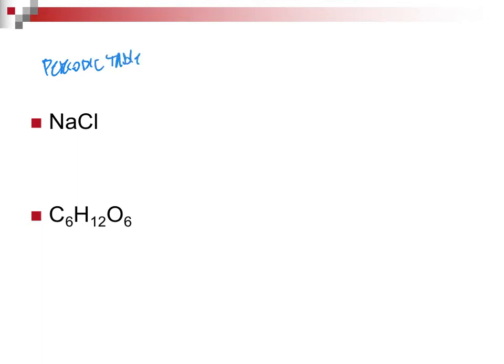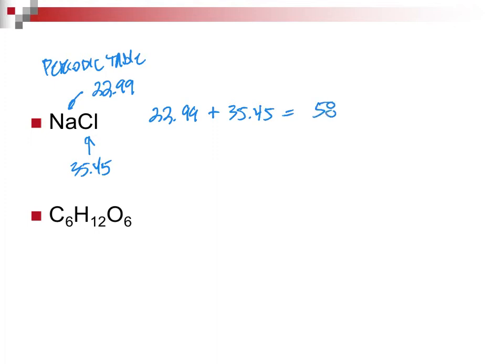And from it, I will extract that sodium has an atomic mass of 22.99, and chlorine has an atomic mass of 35.45. There's only one of each element, so it'll be 22.99 plus 35.45, and that's going to give me a value of 58.44 atomic mass units. And again, I will probably just call it grams per mole. That's just the way my brain works, and that's how your brain will work as time goes on.